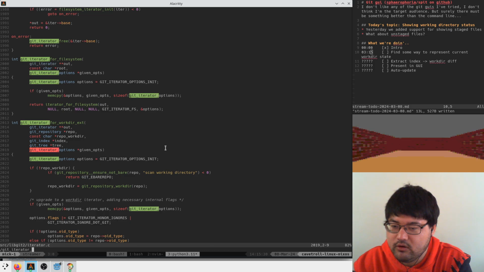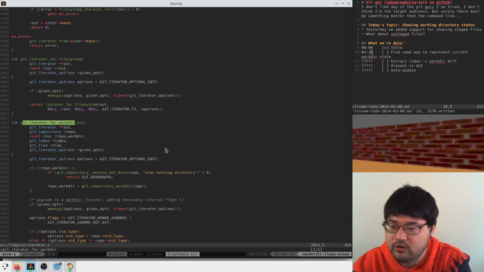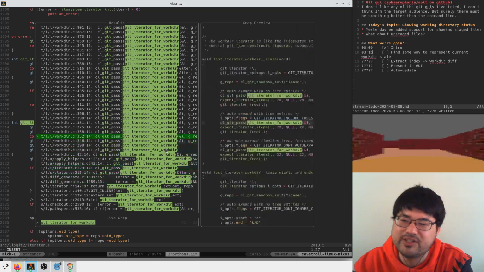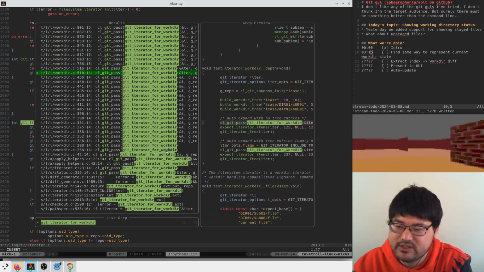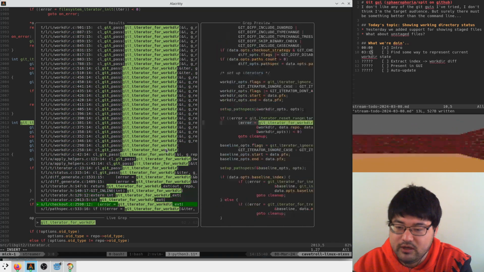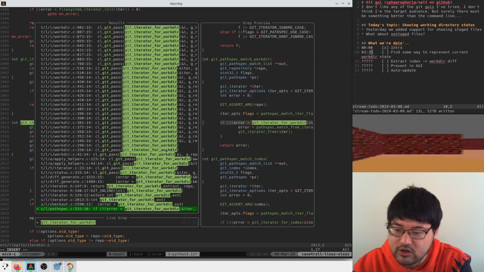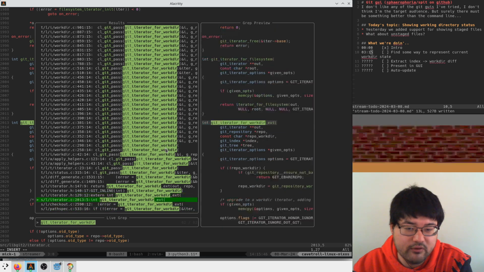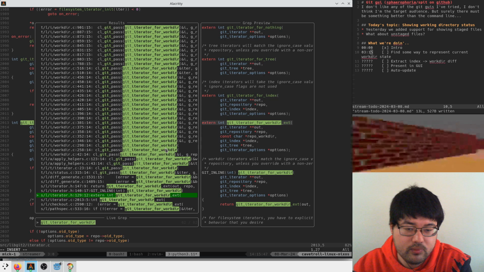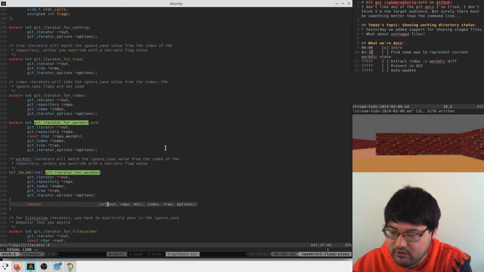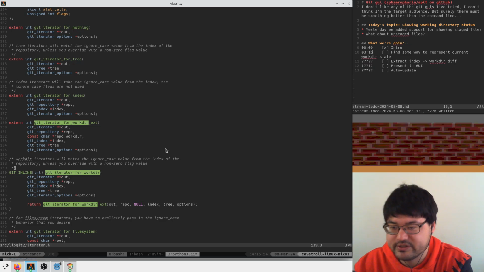I wish I'd set up indexing here so I don't have to use grep so aggressively. Oh yeah, okay, this is it here. So they have get iterator for workdir, which calls get iterator for workdir x. Got it.